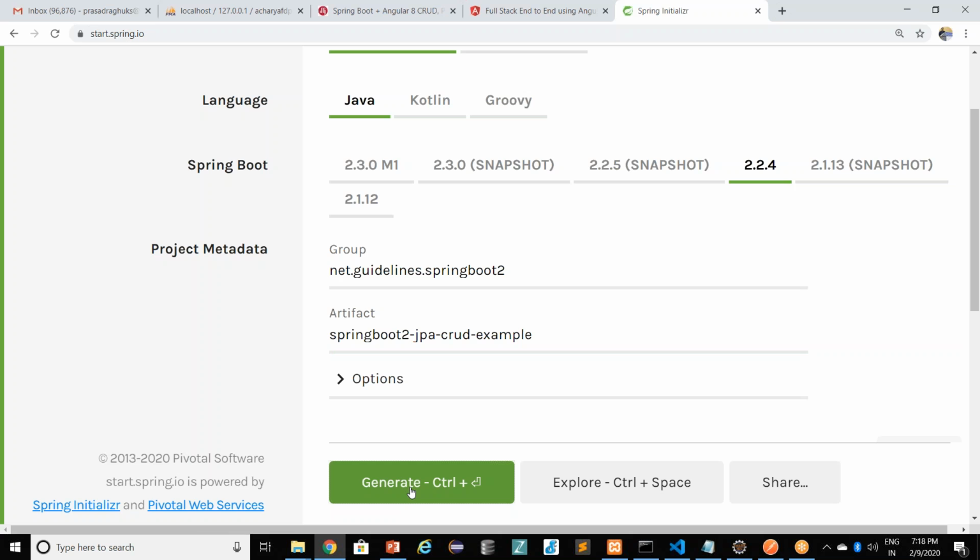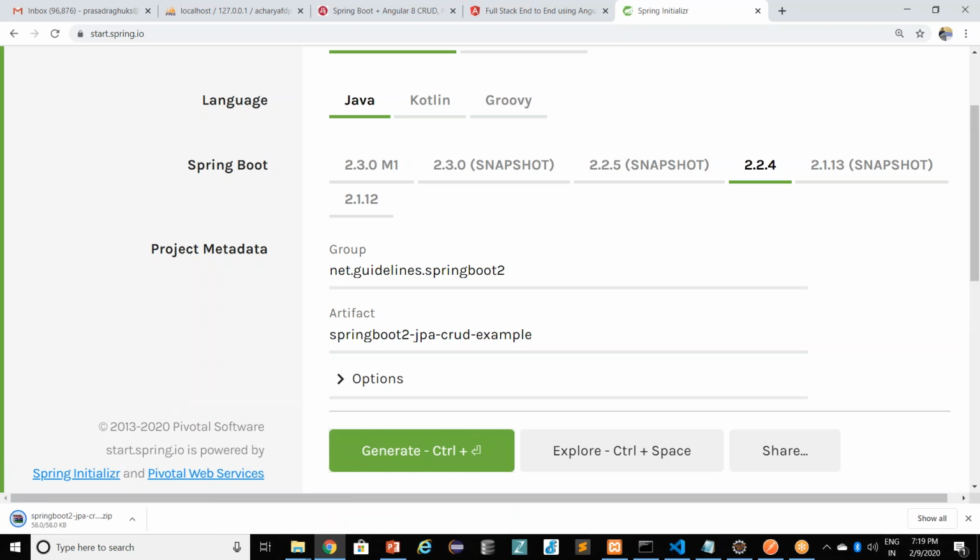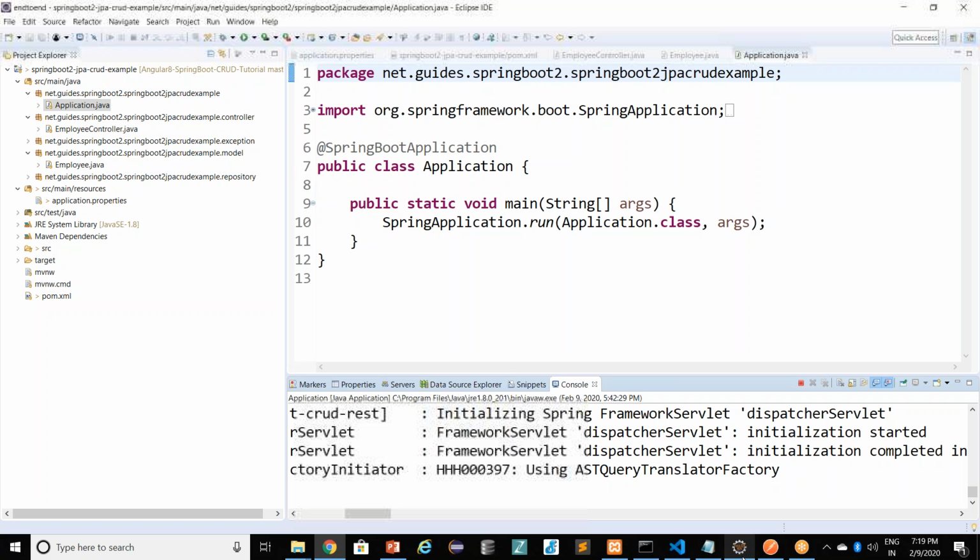Then it is going to download the file, and you can unzip it and open it as a Maven project from your Eclipse IDE. This is what we would be doing.